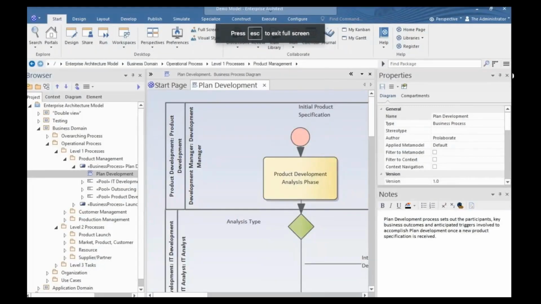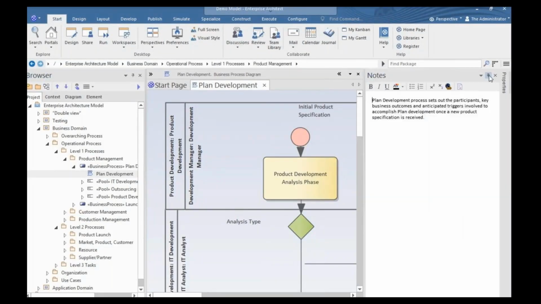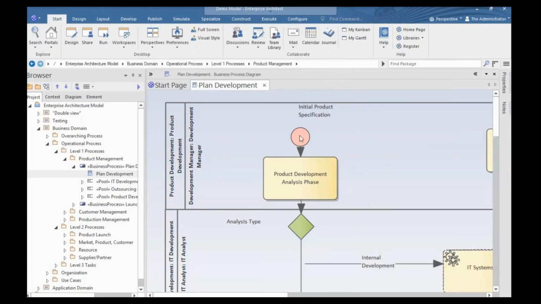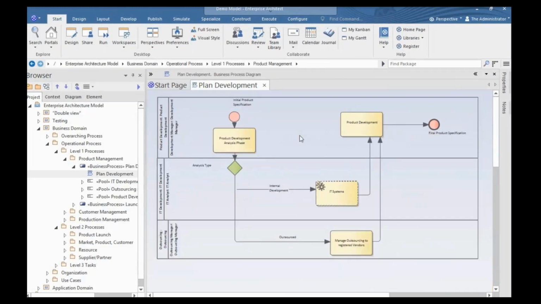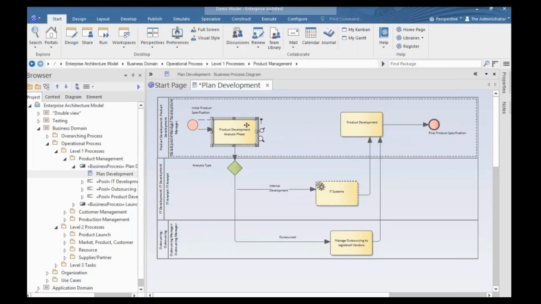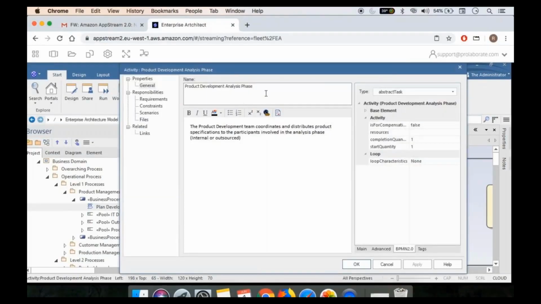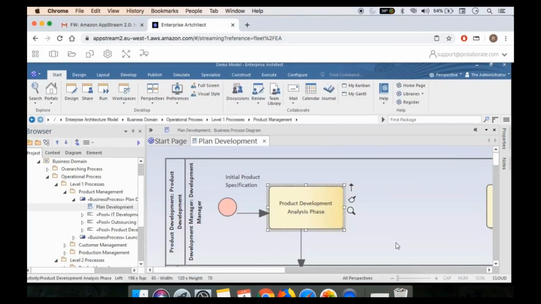Now I'm switching to full screen, and you can see that it's completely looking like a normal application that you would have installed on your desktop. The people who make AWS and Azure have made real advancements in this technology, and it's so seamless that it feels like working in a normal installed application, but you're working from cloud. Going back to the browser view to show I'm still in a browser and accessing my EA, I can do whatever I want, update my diagram, update my properties. And once I'm done, I just log out and my application session ends.